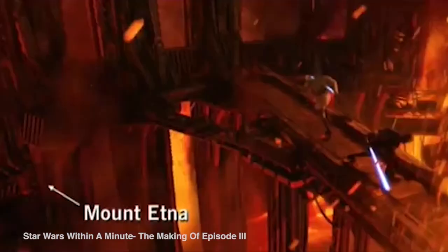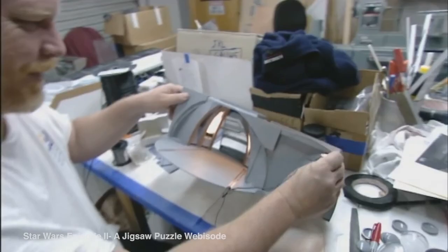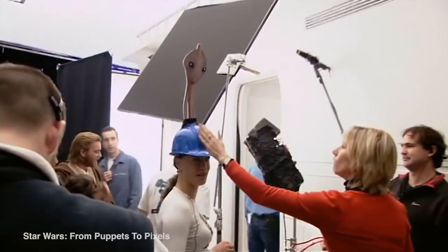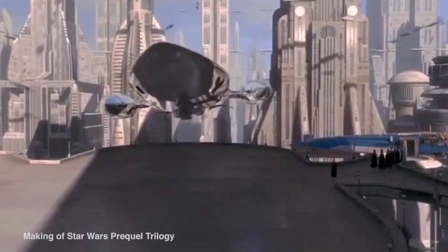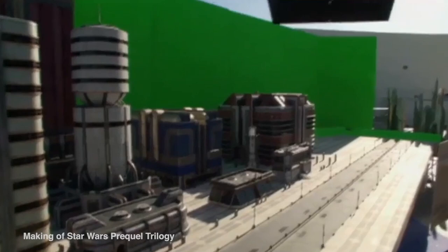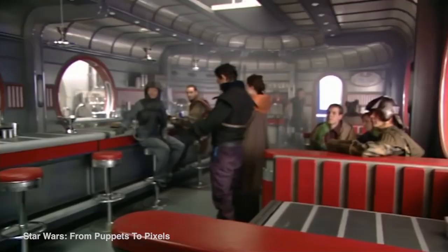The most surprising use of practical effects in the prequels was Kamino. I always thought Kamino looked so fake, but it turns out that a lot of it is actually miniatures. A lot of it was purely digital, but the hallway scenes were actually miniatures with actors composited on. Jango's apartments and the landing pad that Obi-Wan arrives on and later fights Jango on are both full-scale physical sets. Coruscant, which I thought was entirely 100% made in a computer, is actually not entirely. They created Coruscant using a combination of miniatures, matte paintings, partial sets, and of course computer generated images. They would have done the whole thing in the computer, but the technology wasn't there at the time, and actually building physical sets and miniatures was a lot faster.